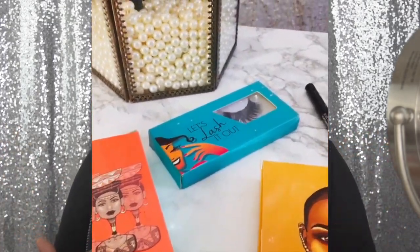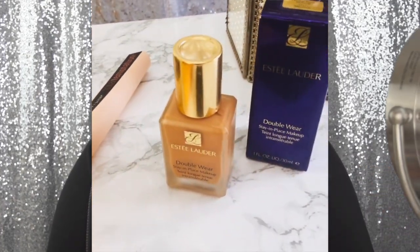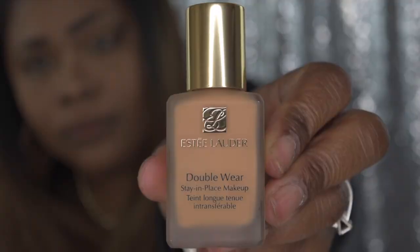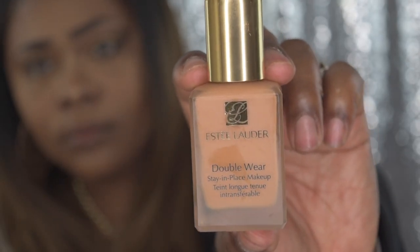I'm going to show you the products I used to achieve this look. I've already done my brows and applied my foundation. I used a combination from the Estee Lauder line — the Double Wear Stay-in-Place Makeup. I was gifted the 5W Bronze and I already owned the 5W2 in Rich Caramel. The Rich Caramel is a little bit on the red side, so I combined the two to create the shade I want. My complexion has more of a yellow or golden undertone with a slight subtle red tone, so it's really difficult to find my exact shade.